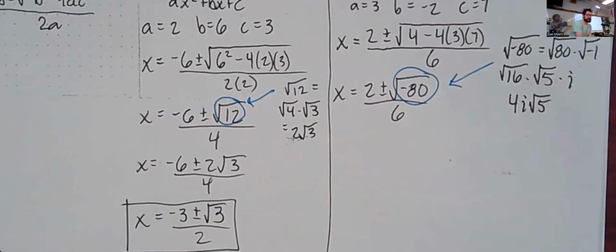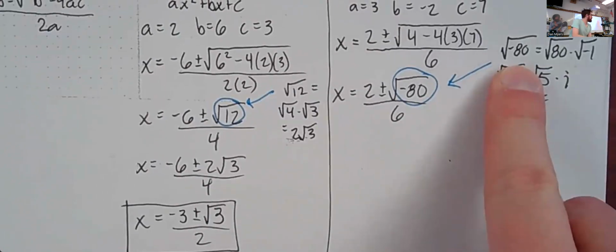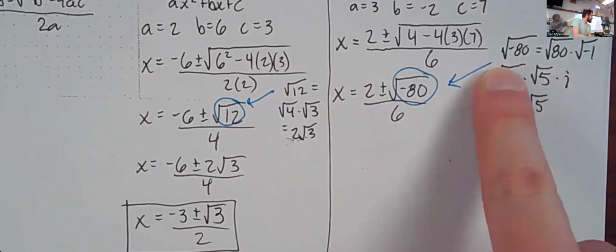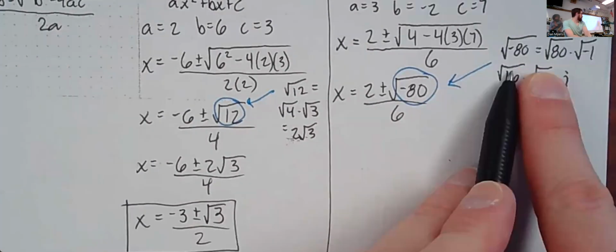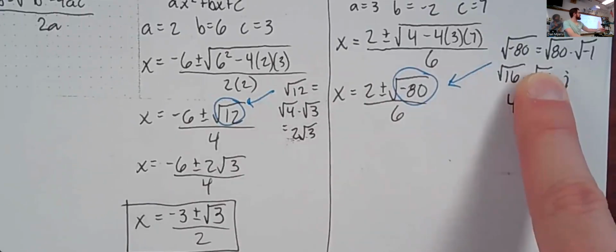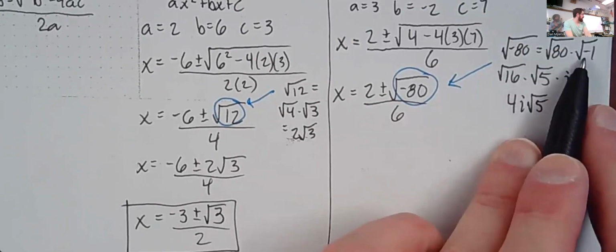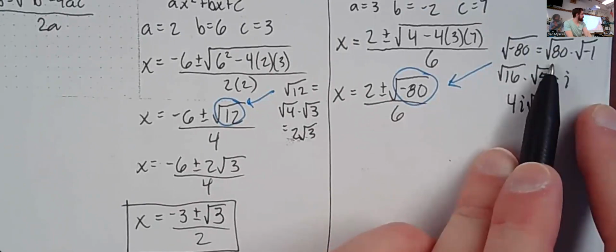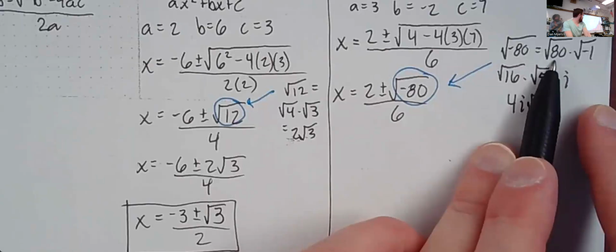Square root of negative 1. What's that? Factored it out of the square root of negative 80, because 80 times negative 1 is negative 80. So negative 80 doesn't square root to be a real number, right? You can't square root a negative and get a real number answer. So this is like what we learned a few days ago with the imaginary numbers. Anytime you square root a negative, you have to factor out a factor of negative 1 from that number, so you can actually reduce this square root.